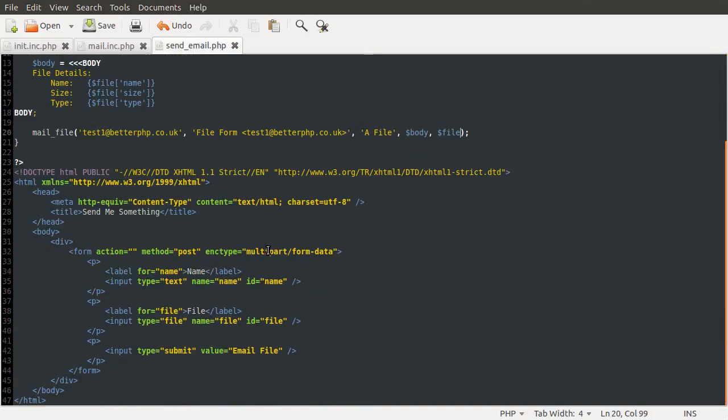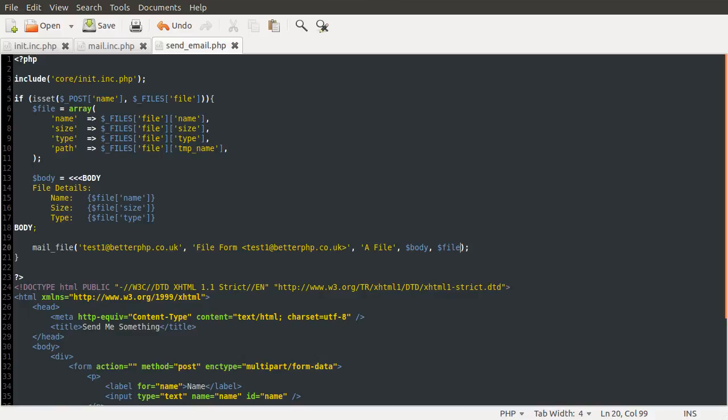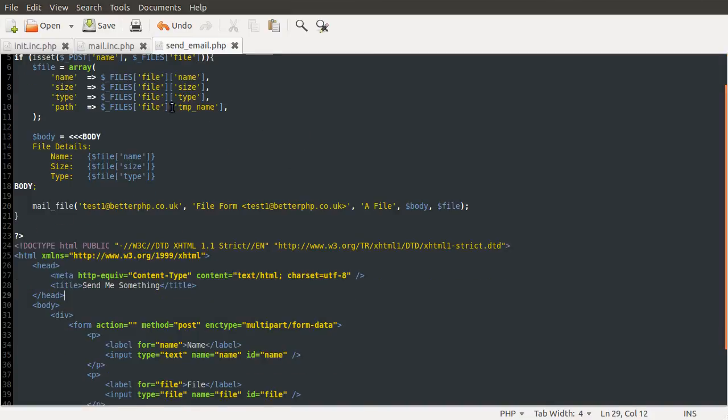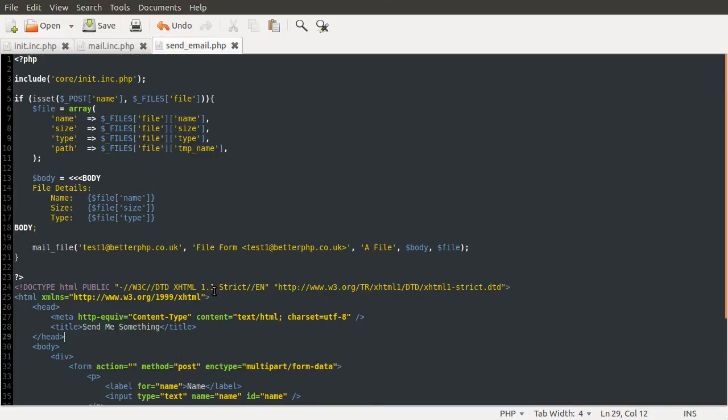Obviously, adding a success message would be pretty sensible. And you could do that just by checking for these again down here, obviously. But I'm not going to be bothering to do that. Mostly because I'm quite lazy, but also because this is pointless, basically. The actual point of this tutorial is going to be in the next part, which is coding this function.